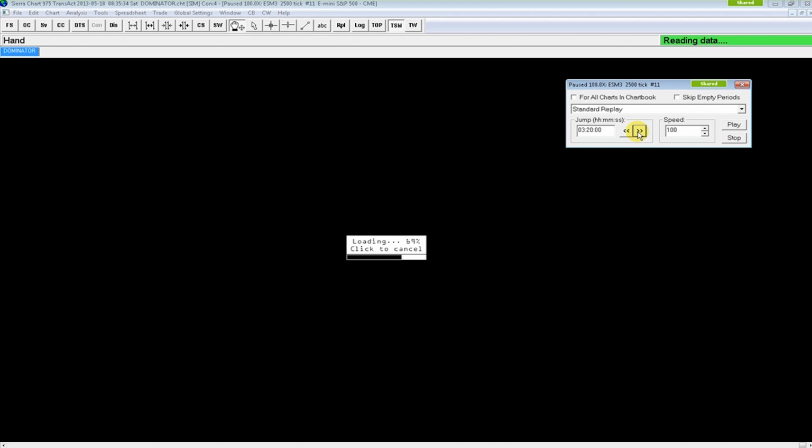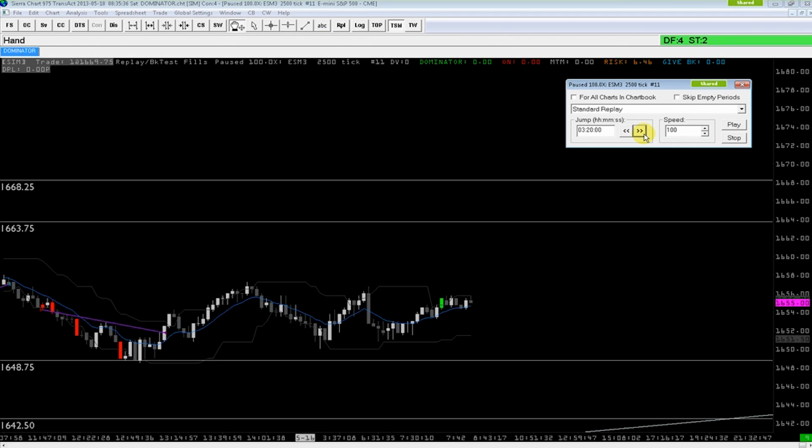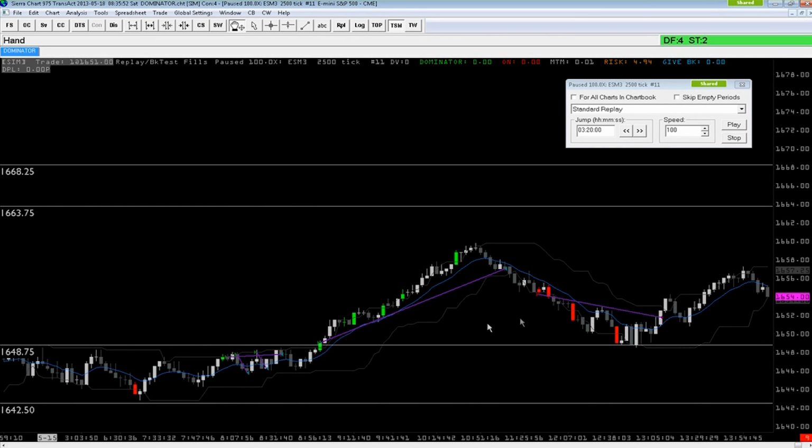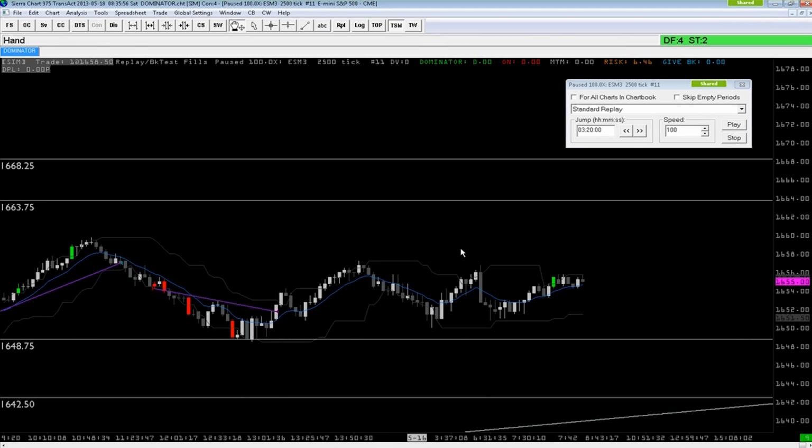So not too bad for a couple of good days. One losing day though. Monday I don't have it on my chart, but let's assume you lost 2 points on Monday. We lost a couple points before we got started today. But at the end of the day, you were at 6 3/4 points after these losers. So we're doing pretty good this week. We're at 10 1/4. What was that? 6 3/4 at the end of the day.